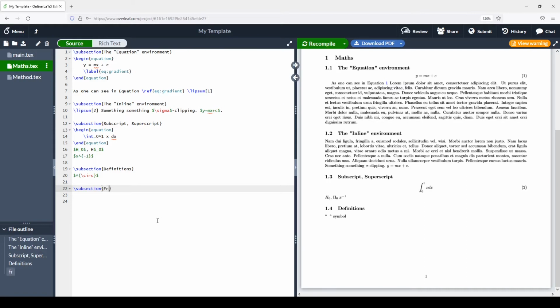The basic way to show fractions is to use \frac and then two sets of squiggly brackets. In the first set of squigglies, we put the numerator, or the stuff on the top, and in the second set we put the denominator, or the stuff on the bottom. The compiler formats the output according to the context the fraction appears in, so if you use it inside an equation environment, it will use display style, and the equation gets nicely stretched out.